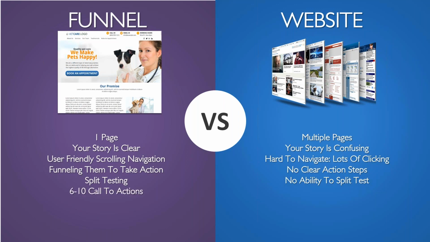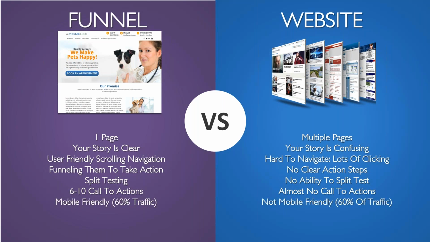6 to 10 calls to action on that brand site funnel page. Gee, that's a lot. It seems to be very salesy. You're going to see the way it's laid out. It's not. It seems very natural for the way they consume the information. With a website, there's usually almost no calls to action other than a phone number at the top or a click to schedule an appointment. Funnel is mobile friendly. Most websites are mobile optimized maybe, but they're not mobile friendly. There's a difference. You can track conversions. It's hard to track conversions in a website. So all of those pieces go into play there.